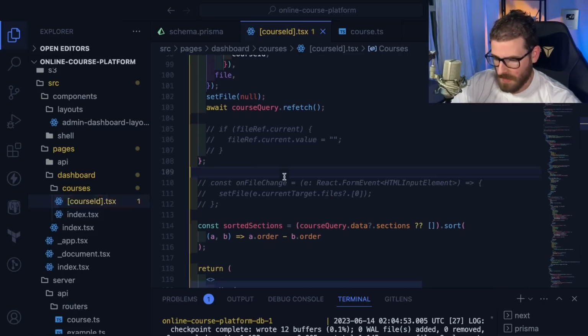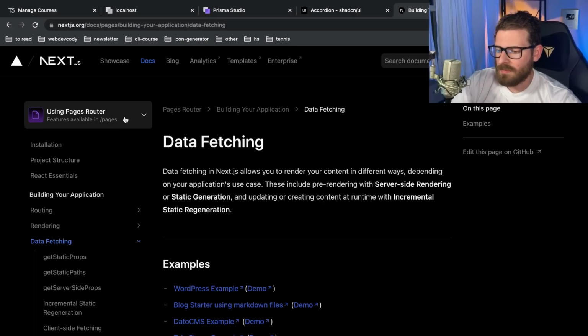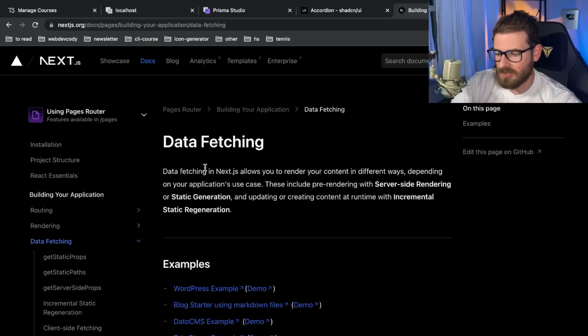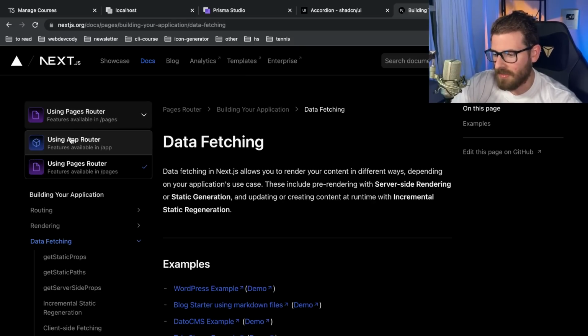I'm also seeing a bunch of people make tutorial videos on the app router, and they're using server actions in their videos, which is a red flag to me. It's great that there's people trying to learn about them, but it's still an alpha feature. So if you are a beginner and you're trying to learn the bare minimum you need to get a job, I would probably not learn server actions yet because they are still alpha. I would not bet on server actions until they get to a stable release. Then you can probably start learning about them.